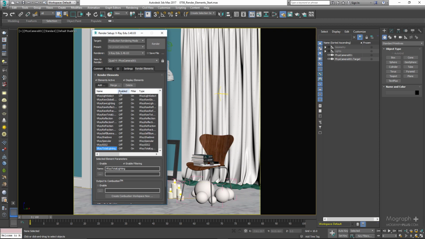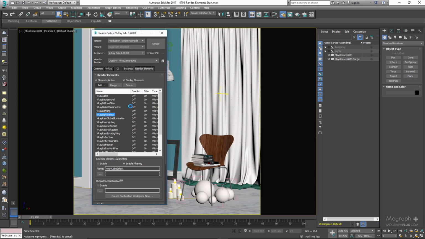The order you select these passes does not matter at all in compositing, just how they appear in the frame buffer. The only render element we need to adjust before starting the render is going to be V-Ray light select. The light select render element represents the lighting contribution from one or more selected lights in the scene. So we can basically break up the lighting in the scene using this render element.